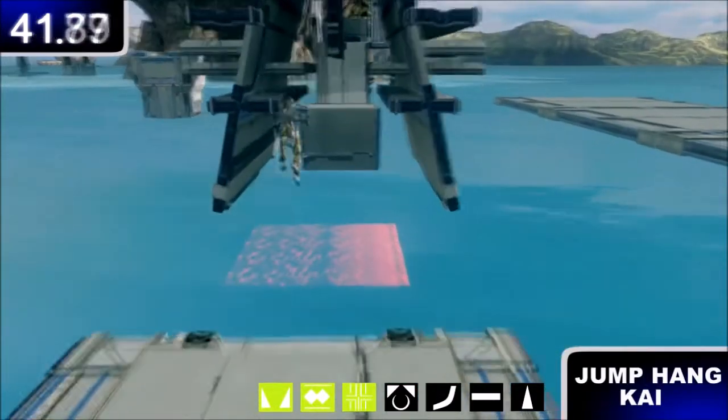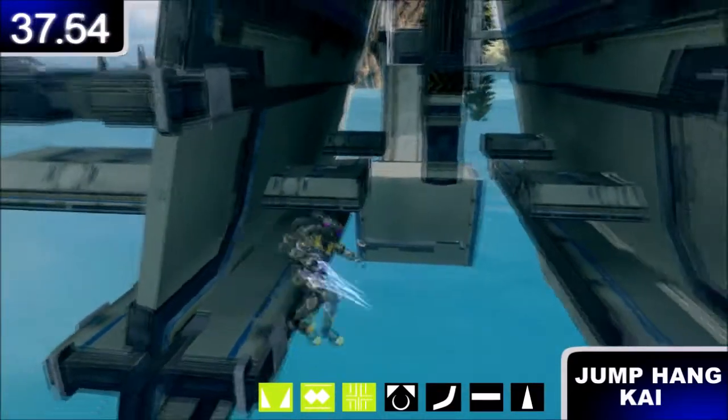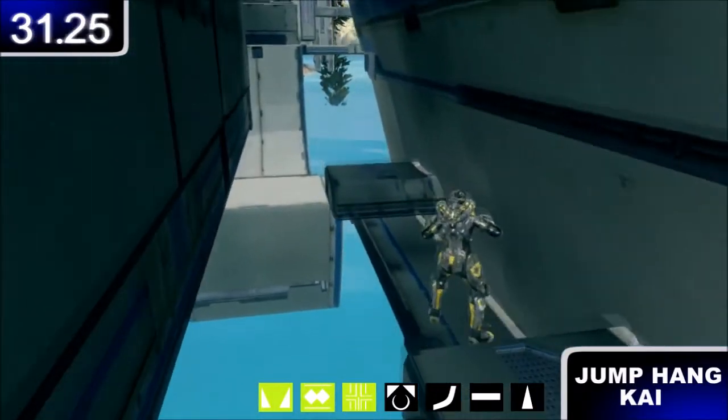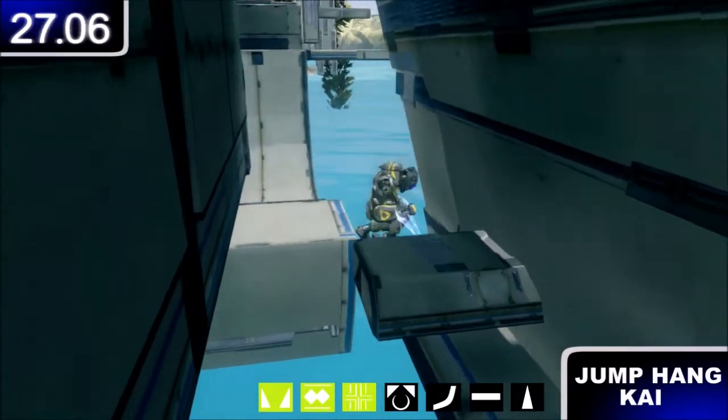And, whoa, what? He doesn't even sprint. What's he doing? Wow, Competing Coot got into the jump hang kai without even sprinting. And then he jumped over to the other side for some reason. Not sure what he was trying to accomplish there. Alright, now for the railings, he's got to jump over these. Okay, he's taking his time on the 2nd one. That's not very good for his time.